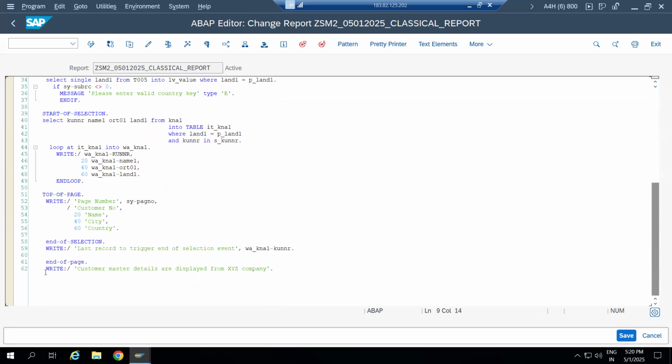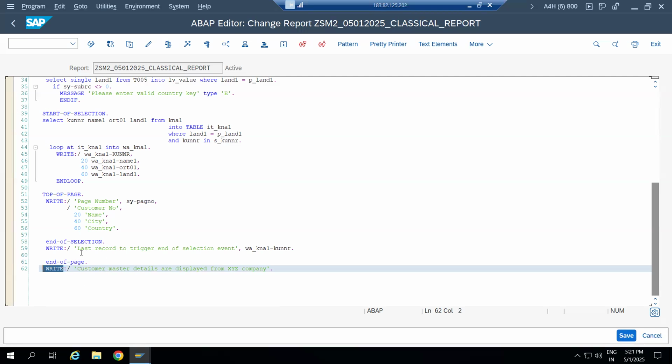Always remember, this event will be triggered at the end, whenever the last write statement is there. The last write statement is nothing but the write statement with the help of the end of page event, and that will be triggered at the end. Always remember, this is considered as the last write statement.